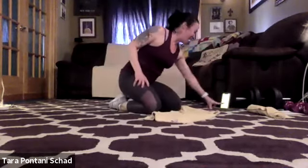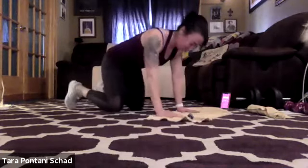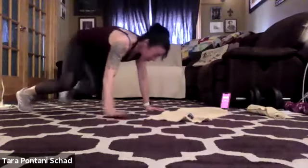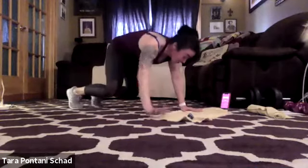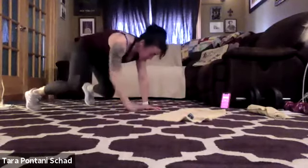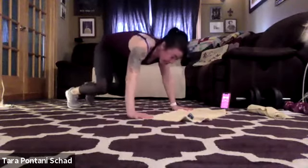Here we go, last circuit. 4 moves, 3 times. Here we go. Hands under shoulders, knees under back, and you are walking in a box. You are making a square. So your head stays neutral, your navel stays to spine. I should have said grab a yoga block, grab a pillow, put it on your back.